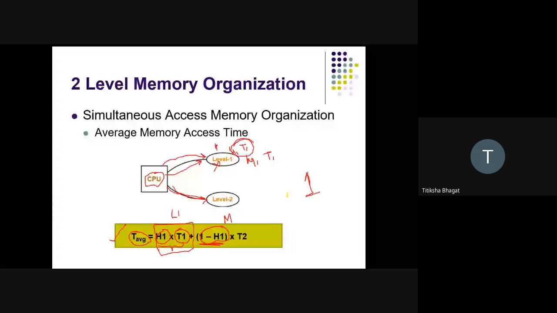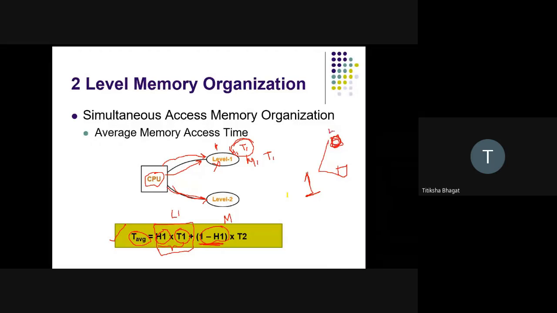And here there are two things, L1 and L2. So what is the probability that I will get the data here? There is a probability of 50% that the data might be either in level 1 or in level 2. So how can I calculate it? Here I am assuming that I am searching for level 1 and I found the data. So this is only the hit ratio of L1.